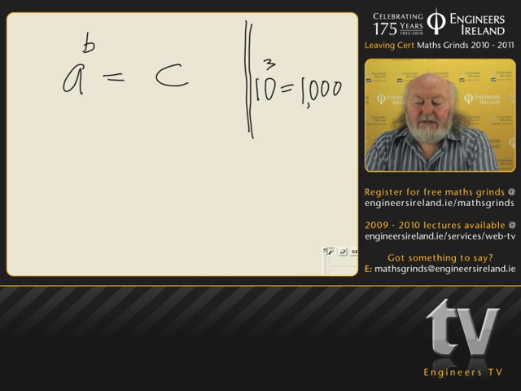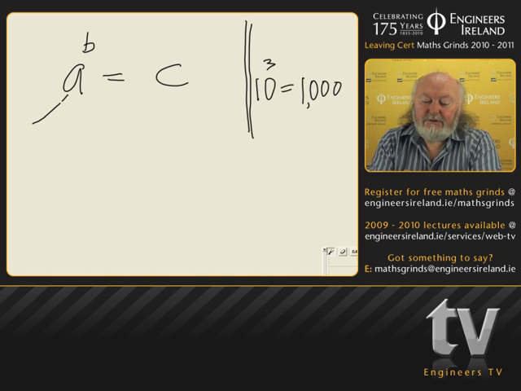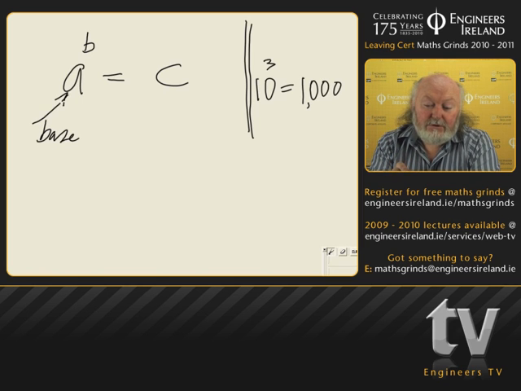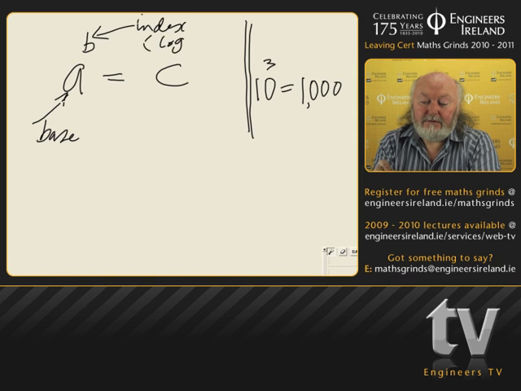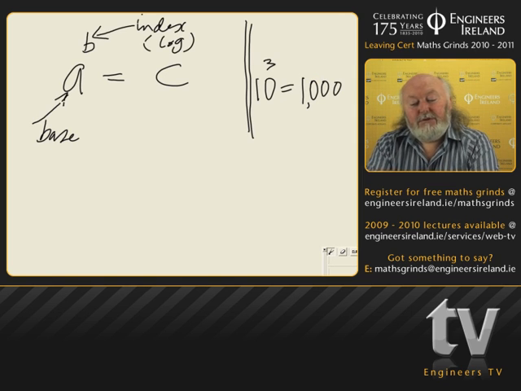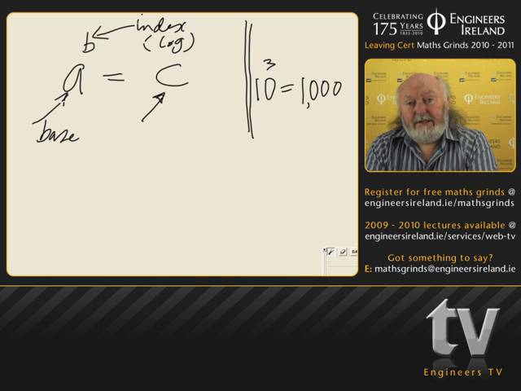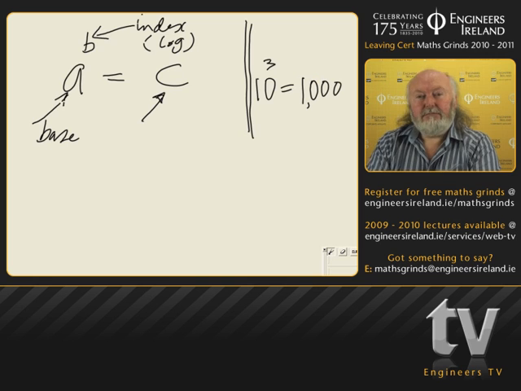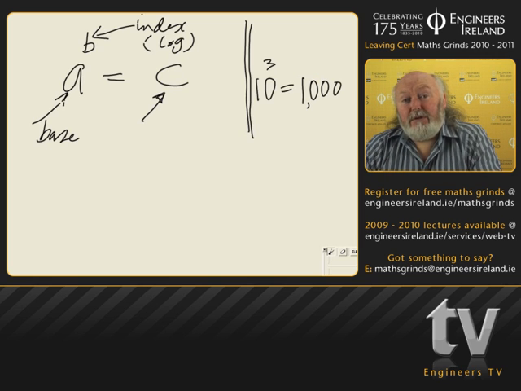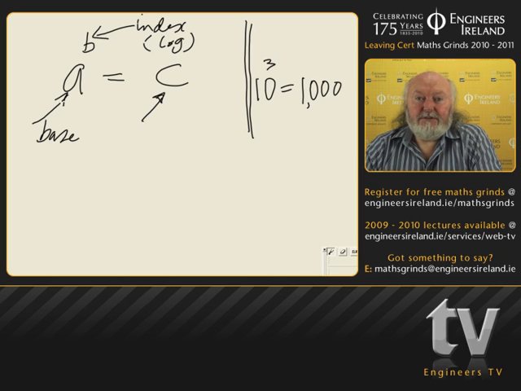That's all fine if you know your base, which is this thing, and if you happen to know the index, which incidentally is also called the log. Well, if you know both of those, you can find C. Other times, the two items that you know are the base A and the final number C. So, what do you want to find then? You want to find out what power A needs to be brought to give you C. That's the job of logs.